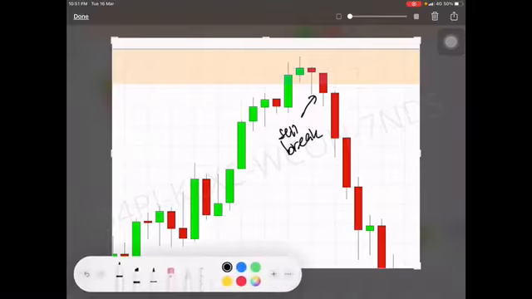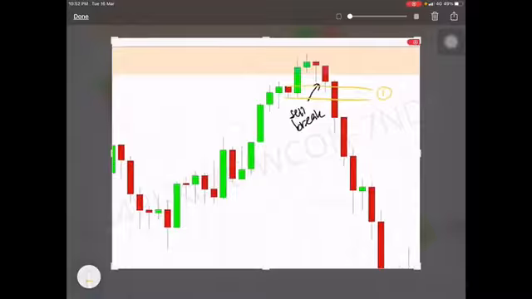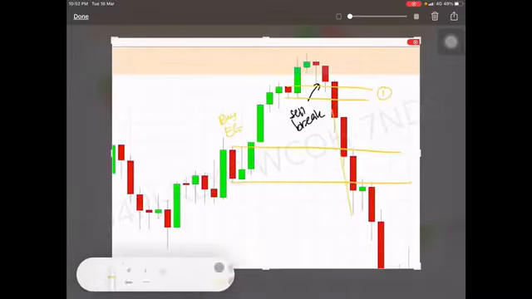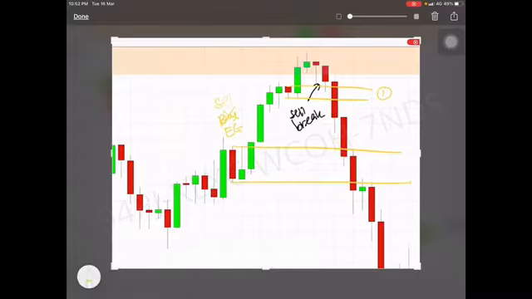Afterward, it also created an engulfing fail right here, one zone. And then this one is also an engulfing fail. At first, this is for buy, right? This is EG buy, but then price broke, and so it became for sell. Yes, that is correct. So now you have one zone and two zones.